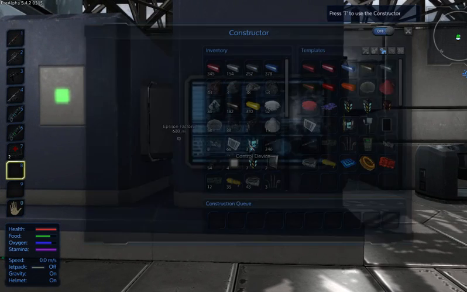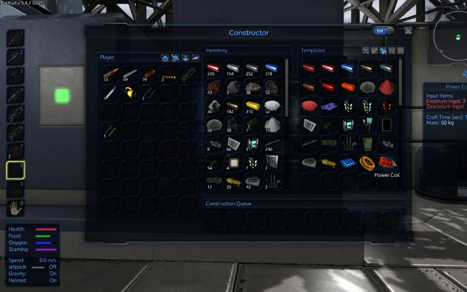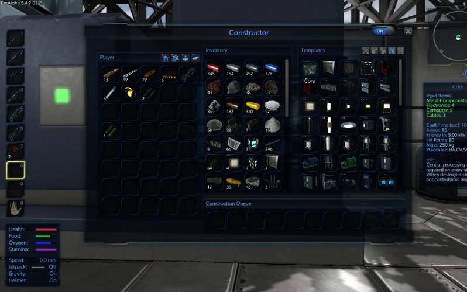So first thing is we need to have one of these. Now you can see that we've got a power coil here. Okay, we need estrium and zascosium ingots, I think it's pronounced. I might be totally wrong there, but who cares? Right, so what are we looking for?